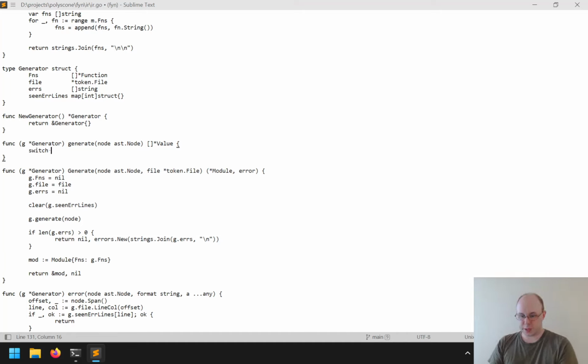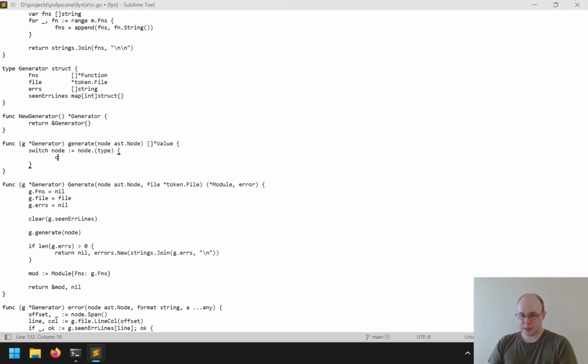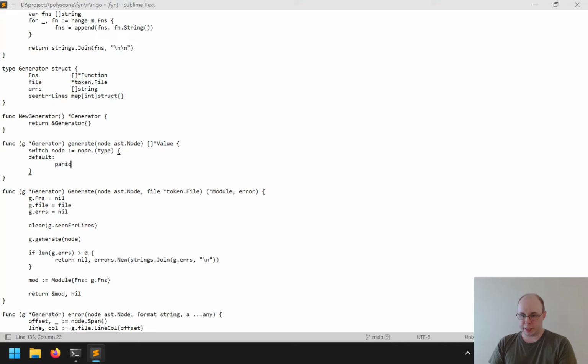So we'll do a switch on node type. First thing, like usual, is to have a default panic. fmt.Sprintf unhandled type %T, that would be node.